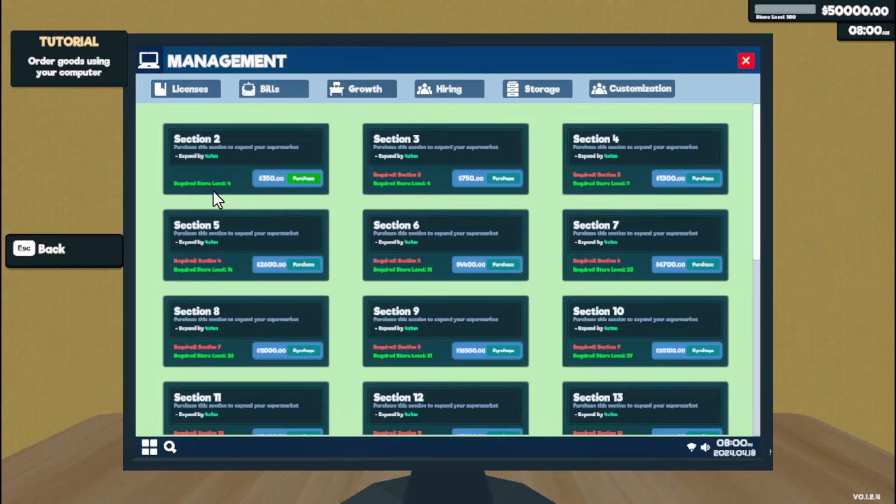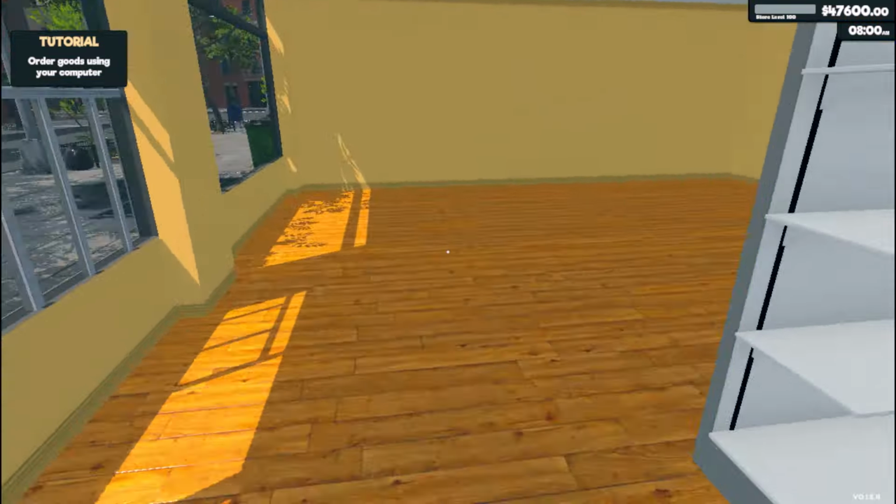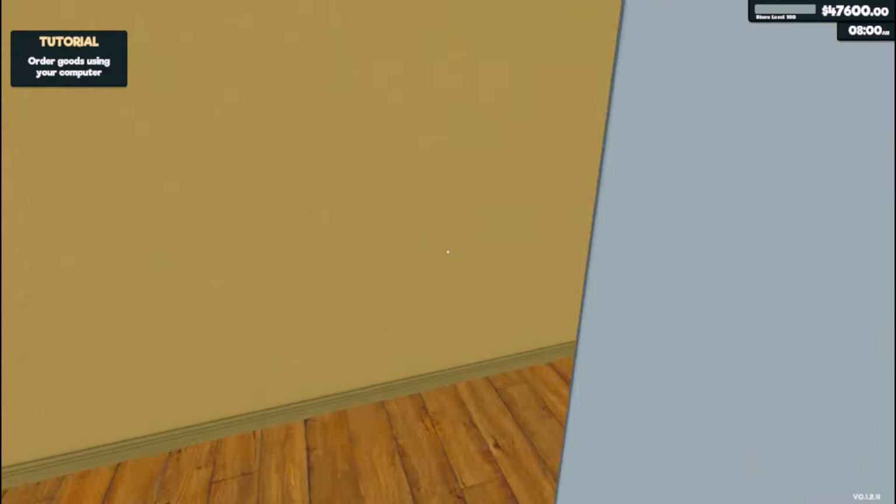We're also, because we're above level 4, we can buy a new section, but we have to buy each section before that. So we're limited by the amount of money, but we have $50,000 here. So what we can do is we can go here and we can purchase some new sections right here. And if we go outside of this and look around, the store is now bigger. You can see it's expanded in size.